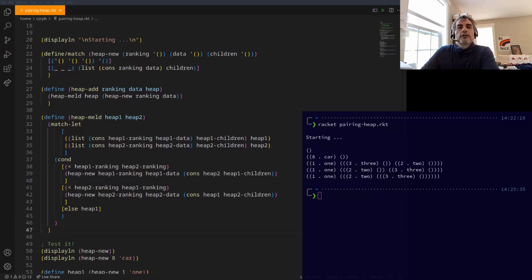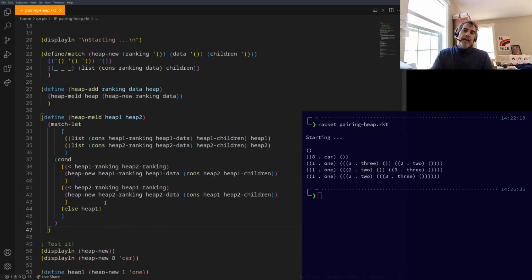Hello, this is the third video in the series on the pairing heap data structure. It's a very good, very fast data structure to keep track of a minimum or maximum element that's been ranked. For example, it's very often used in priority queues, which of course are used everywhere, all over computing. So let's review really quick where we are.